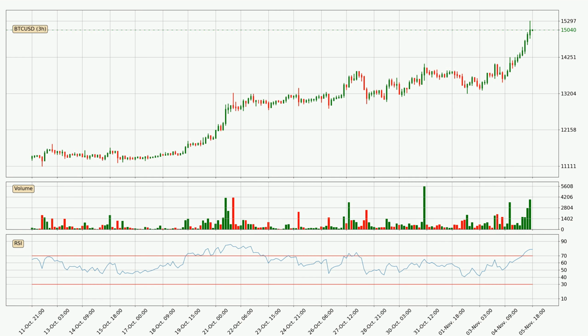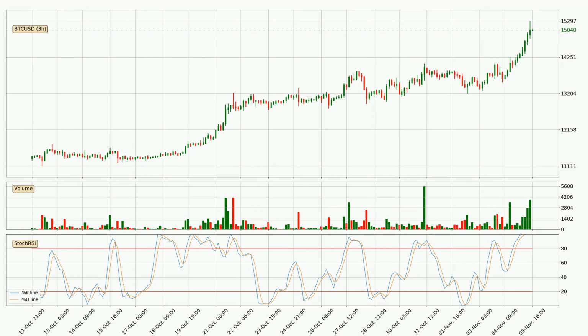Moving to the 3-hourly stochastic RSI, both the %K and %D lines are currently very high, which means that the price is overbought and a trend change or at least consolidation for some time is to be expected. Despite this, the K line has yet to cross the D line, so patience should be exercised until you see if the trend will in fact go down.